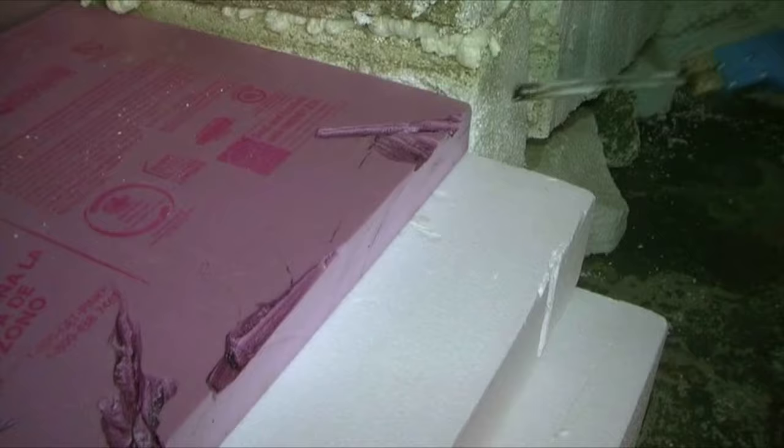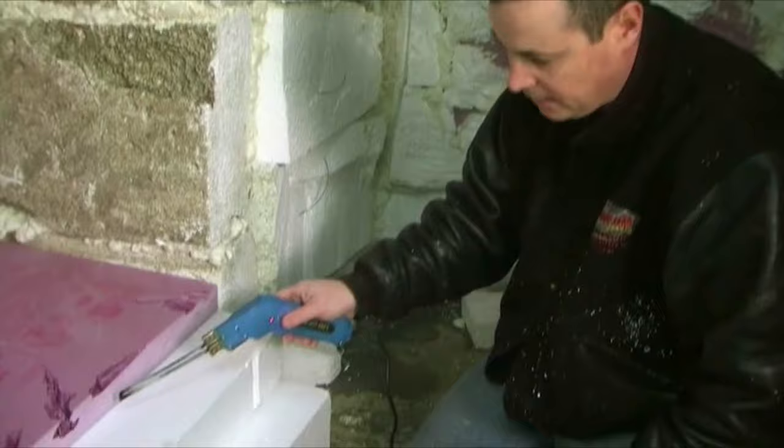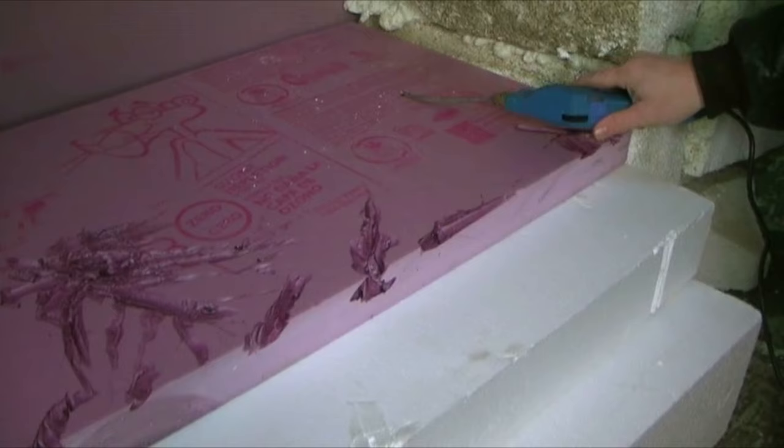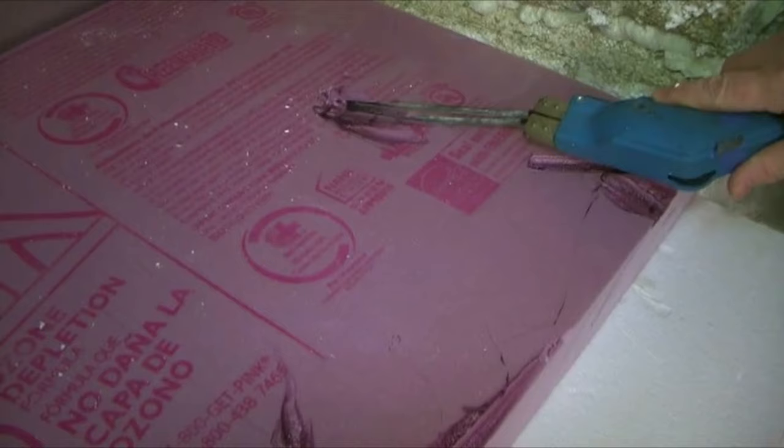Okay, so we're chipping up the edges. Obviously it doesn't look good here, but what we should do is probably take the heat gun and melt it away a little bit. But, you know, we're just going to sit here and play around with it. Another thing you can do is go into the center here and take out a big chunk.